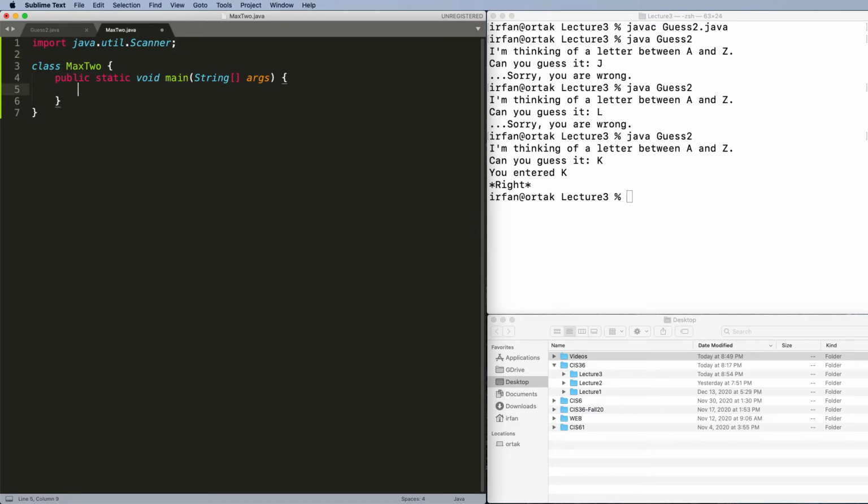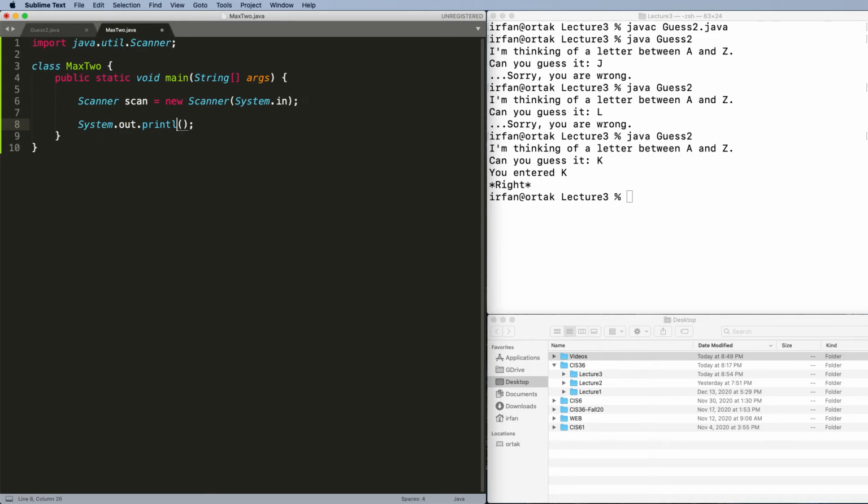All right, so what we want to do is create an object scan, and we'll learn about objects in a later chapter, but right now let's just use it like this: new Scanner, and notice that it will use System.in.